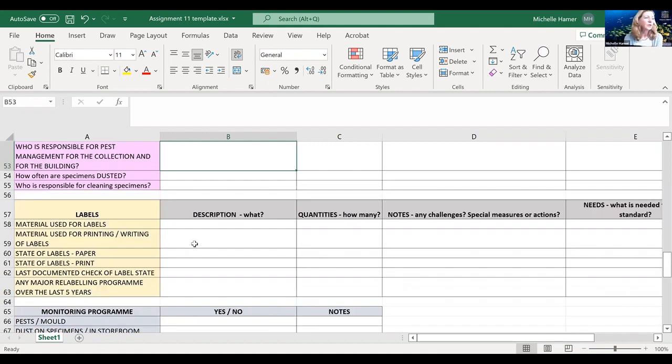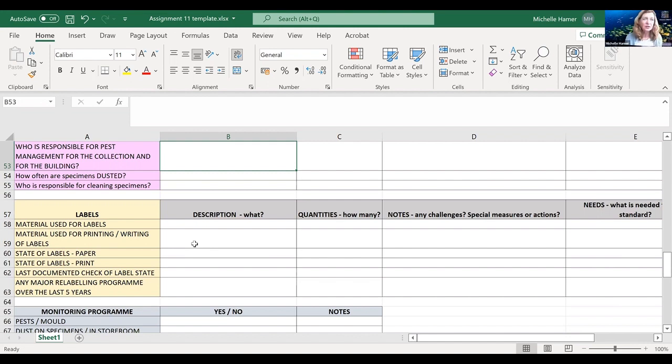And then the material used for labels, what is it? What material? Is it skin parchment? Is it card, standard card that you buy at the stationery store? Is it special acid-free paper? And then how are the labels printed? So are they handwritten? Some of them might be handwritten. Say how many?